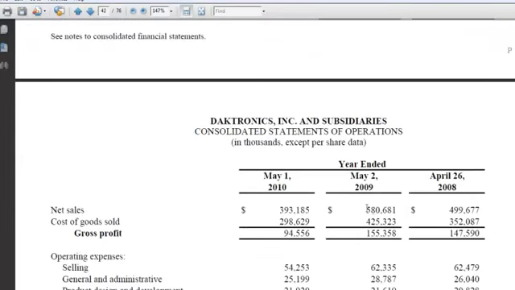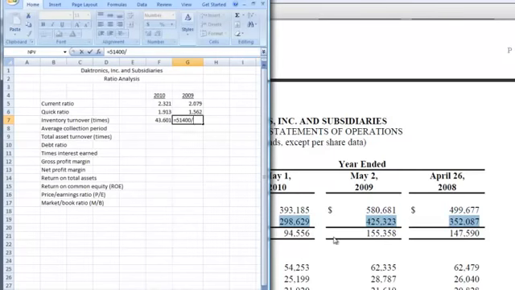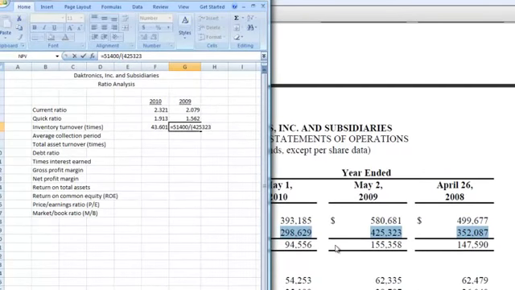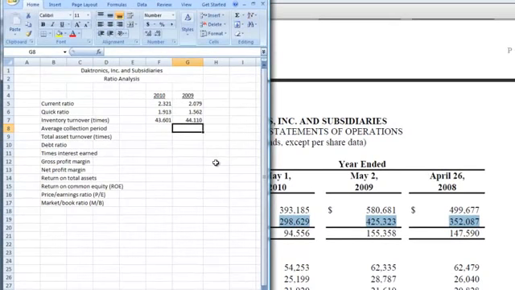So let's find our cost of goods sold, which is for 2009 425,323, and we'll put that in, 425,323, and again we're going to divide that by the number of days in the year, 365, close our parens, hit enter, and you can see we turned over inventory 44.11 times in 2009. So here we're going the opposite direction, because the more often you turn over inventory, the better generally, and so there was a decline this time.